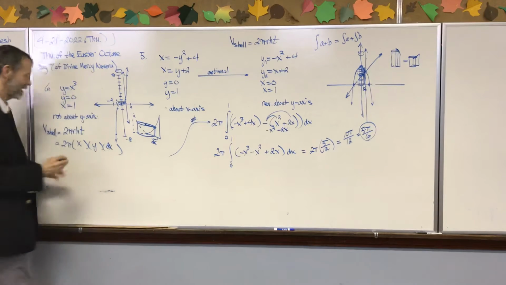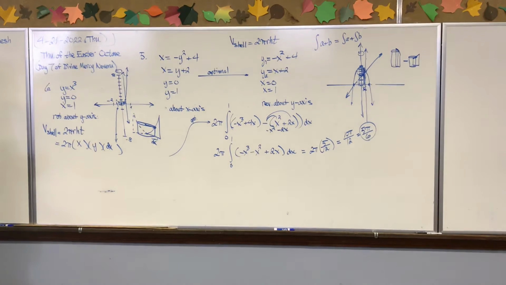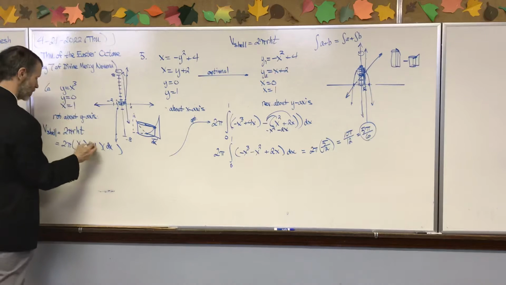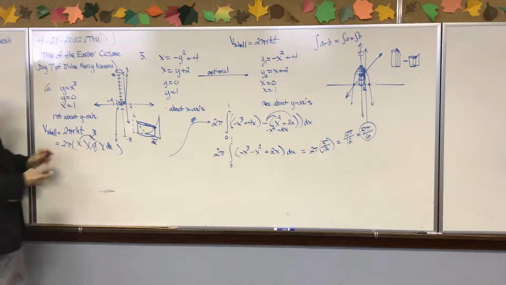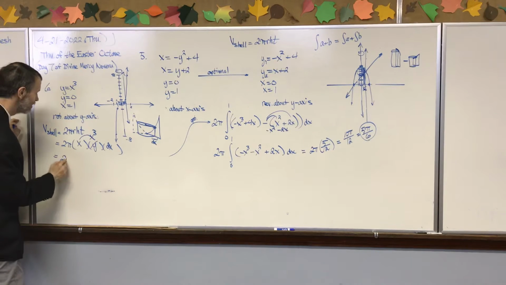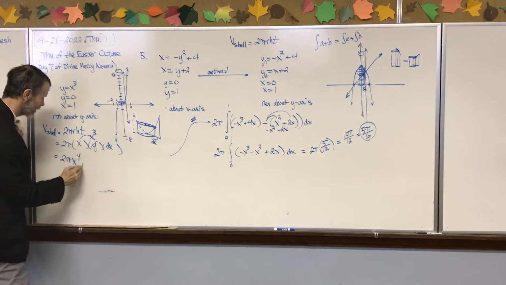Can we take the integral right now? No, something's wrong. What's wrong with this? The x's and y's. How do you fix that? You would just make y x cubed. Replace this with x cubed. So what is this really? x to the fourth. Please do that: 2 pi x to the 4th dx.